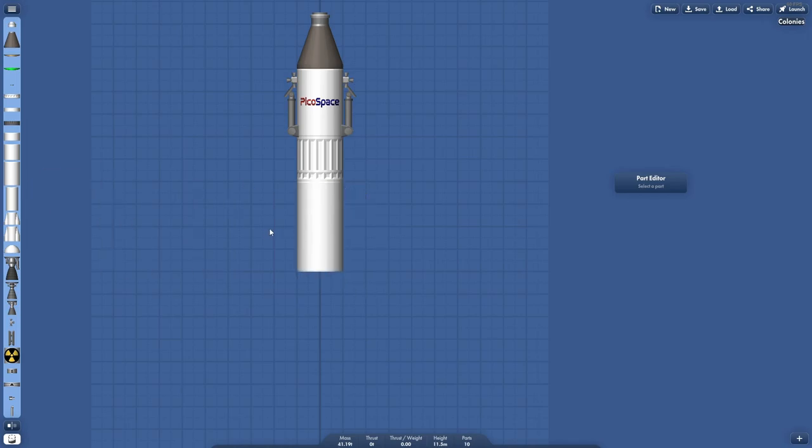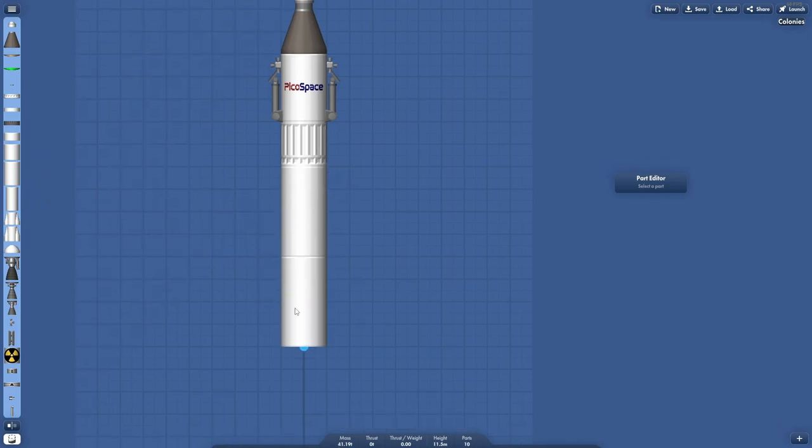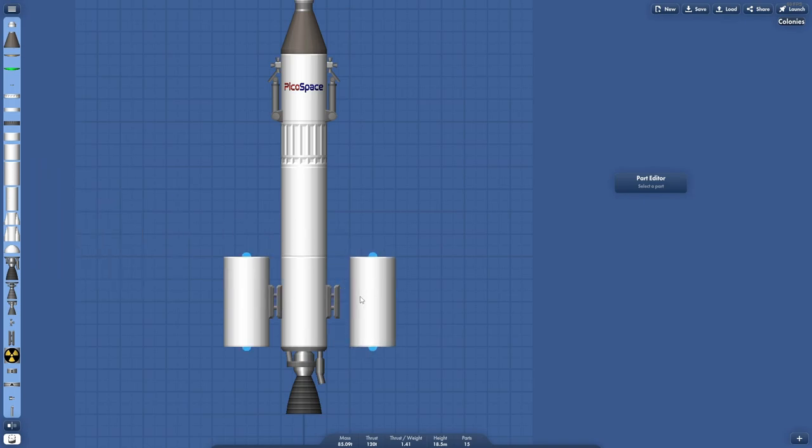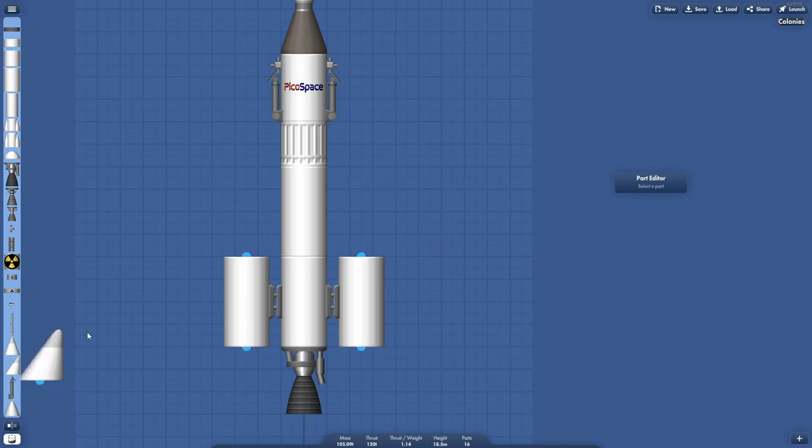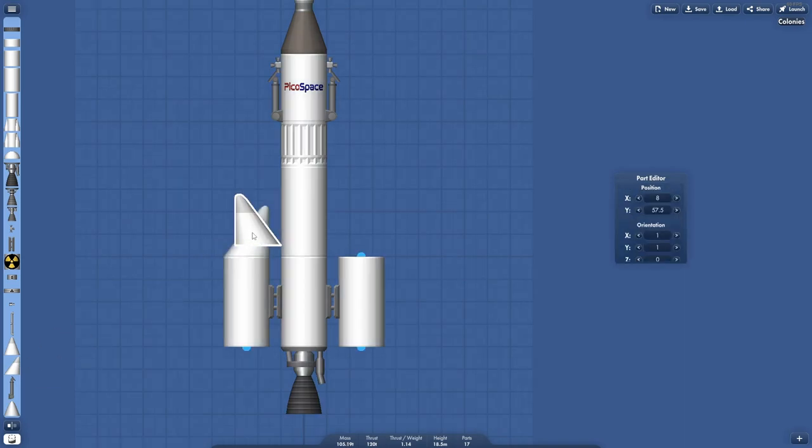Now, because we are going to the moon, I'm going to switch it up a little bit because I do want to show you guys that you can do this. And we're going to do it here. We're going to add a little booster stage to it. Part of the reason we're doing this is because to make the lunar transfer orbit, we need a little bit more fuel than what we have. So we're going to add this in to get us there a little bit faster.